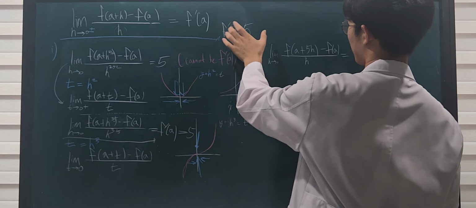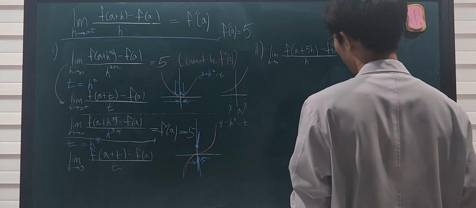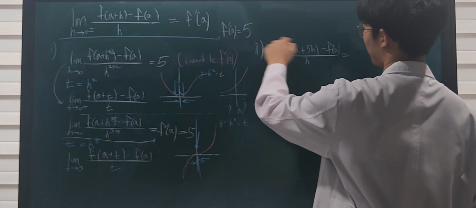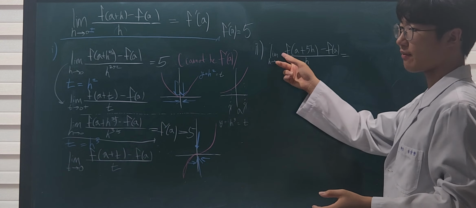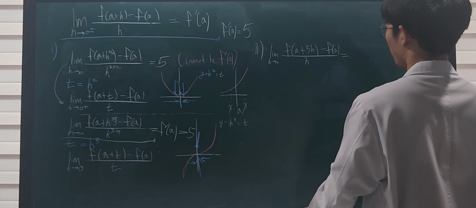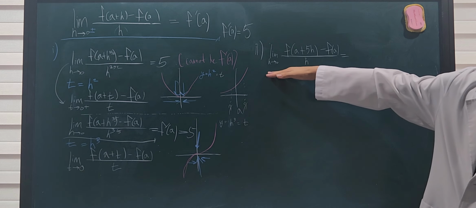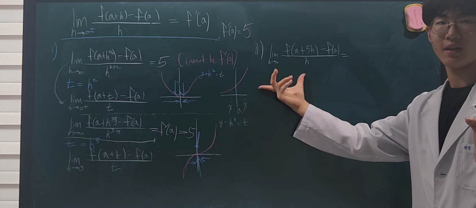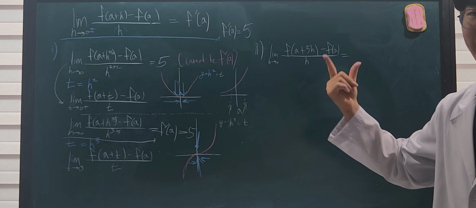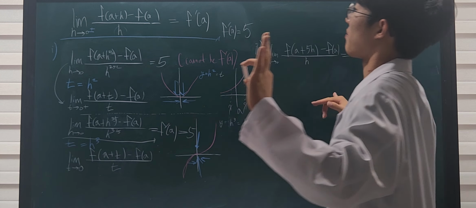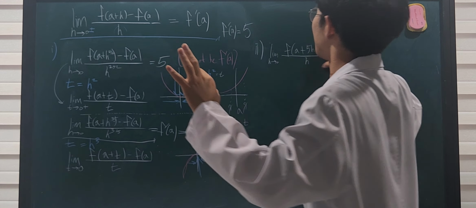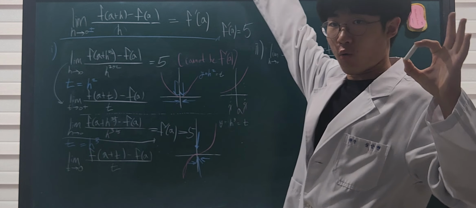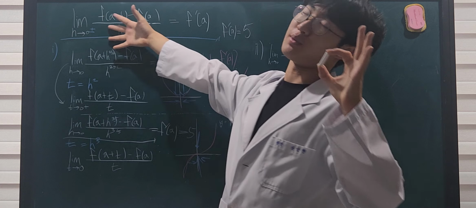That's just the premise that I made, that f prime a is 5. What applied here also applies here. Consider this as the same function f(x). So imagine that you were given this equation in an assessment and you were asked to solve this. Well, okay, this looks confusing, but what you have to remember first is to always try to tailor this equation into an identity in the form of the first principles.